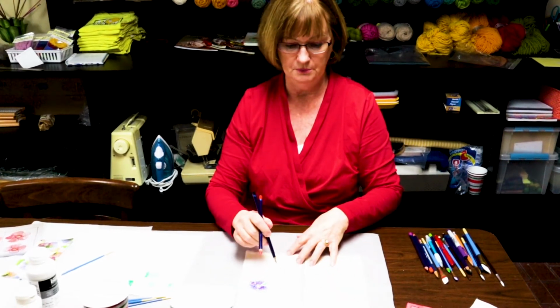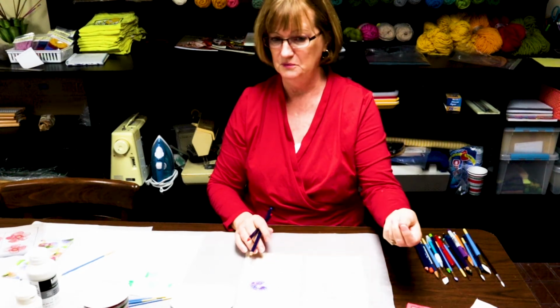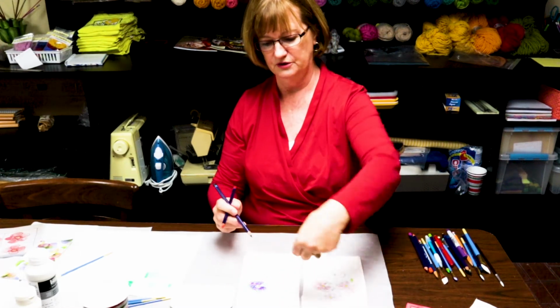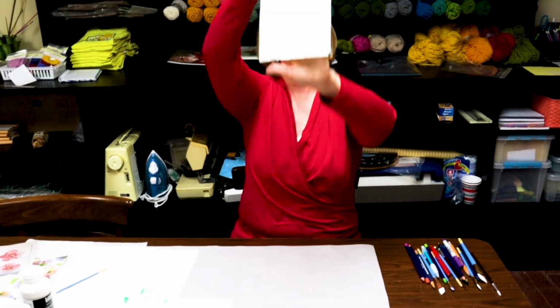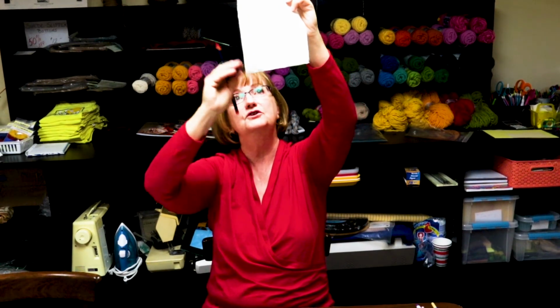I traced both of these, and they're very similar. In fact, I just went out to my garden. I got a pansy, brought it in, looked at it, kind of drew around it, turned it another way, drew around it, and then made a very similar drawing over here by layering it on top, holding it up to the light, and tracing. Now you can go to the window, you can use a light box, but I figured this is good enough. I just need an outline.